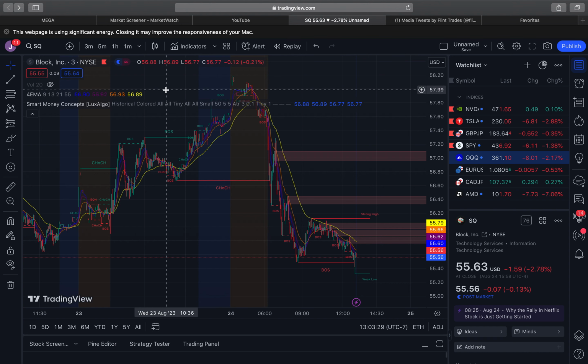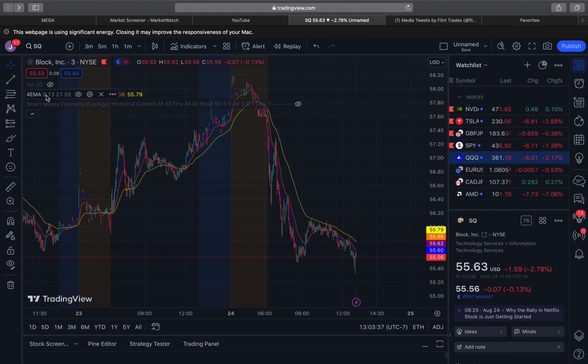So to start, you want to get this indicator for EMA. Smart money concepts, you don't need that indicator, but mostly you want to get the 4 EMA indicator, right? It just shows EMA's kind of general direction of the market. It's very good to use in confluence with your strategy, with my strategy. So we have the chart.